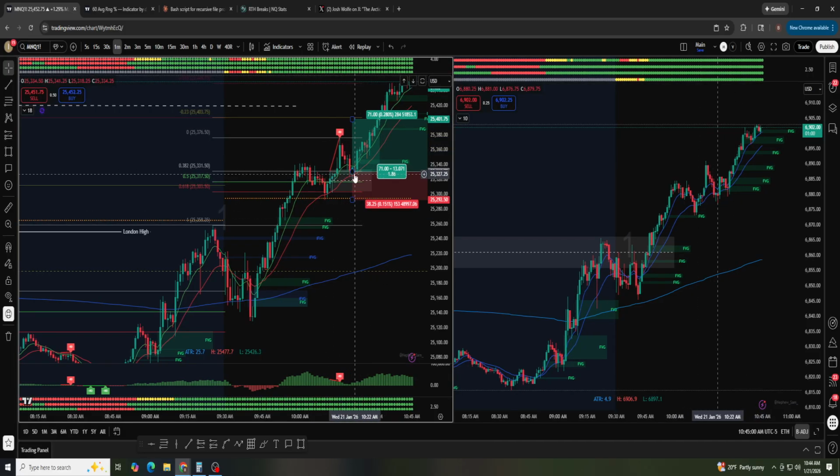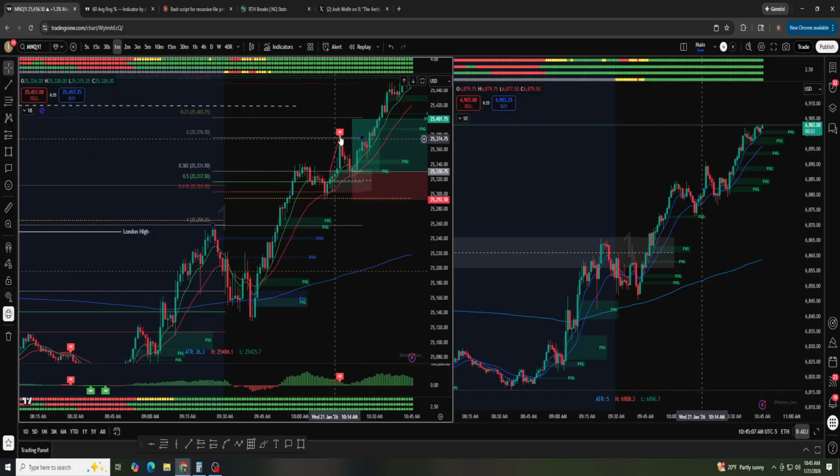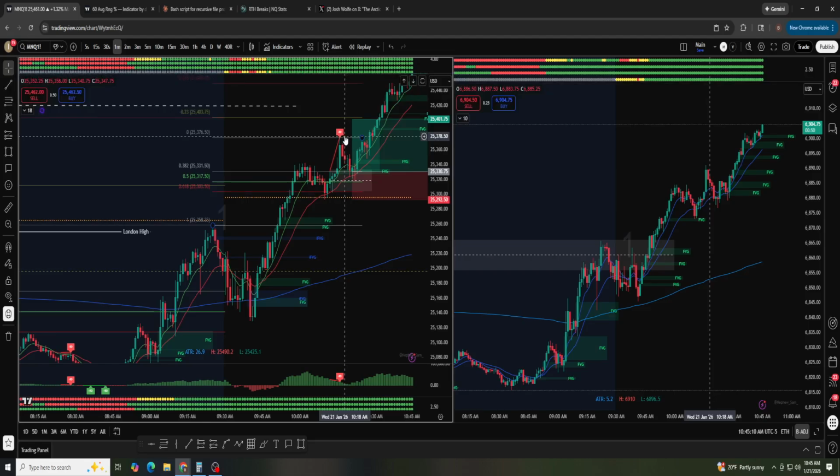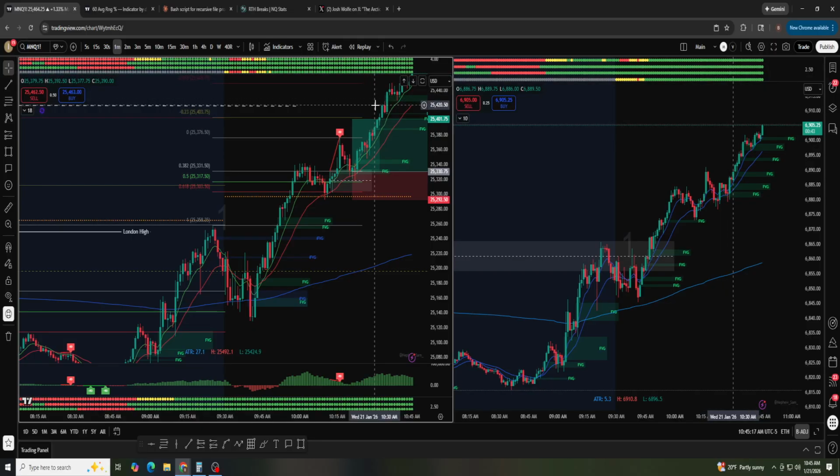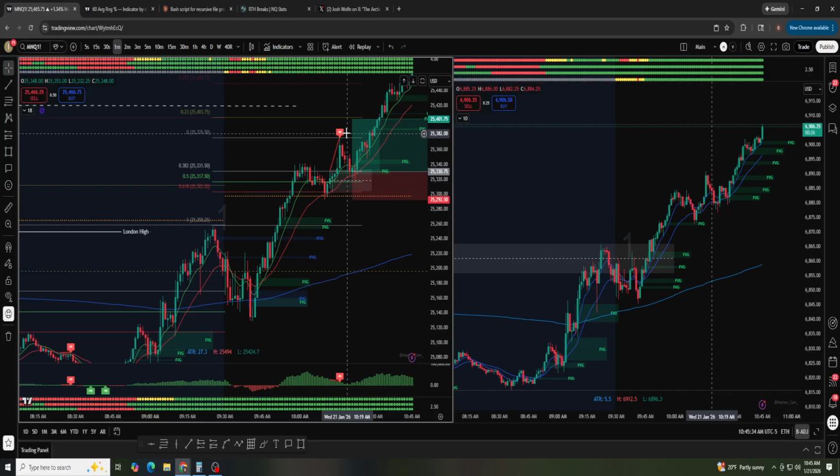These wicks and bodies lead to believe that some sellers are being trapped here, and then we're looking to target the initial balance high. Because if you just waited for 1030 to close, we're basically closing at the high at the time. Clearly the next minute after 1030 trades the initial balance high. So you're assuming that the highs will be broken, and so you need to find an entry function that satisfies that, and that just comes from backtesting.